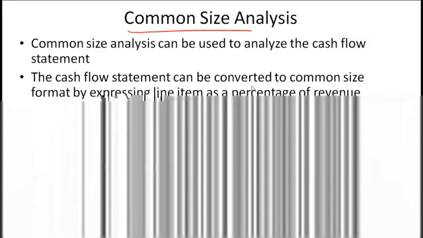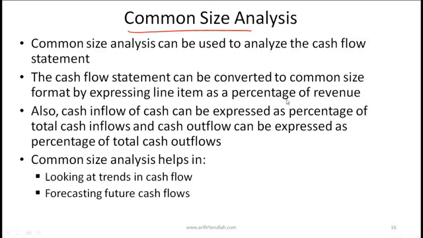A cash flow statement can be converted to a common-sized format by expressing each line item as a percentage of revenue. You can also do the following. Cash inflows can be expressed as a percentage of total cash inflows, and cash outflows can be expressed as a percentage of total cash outflows.